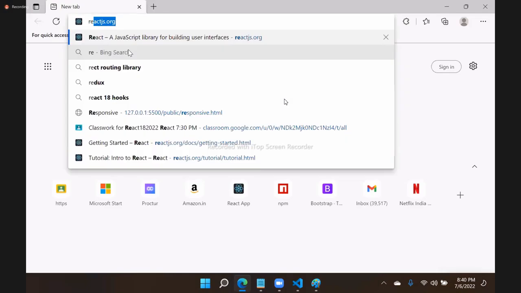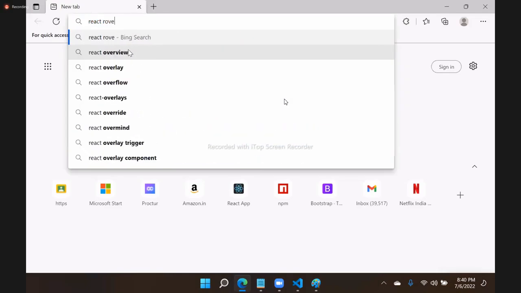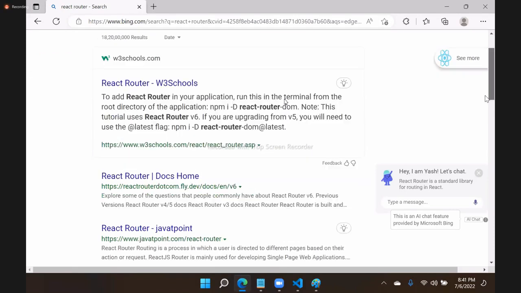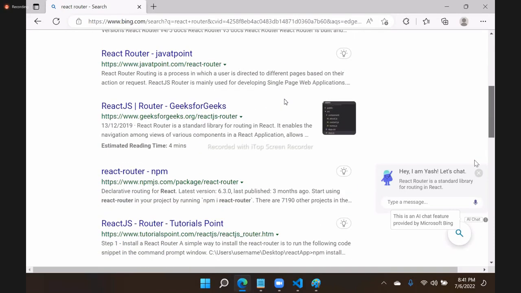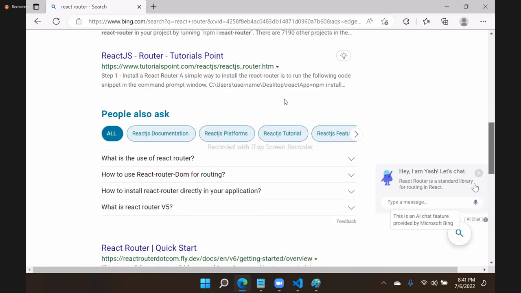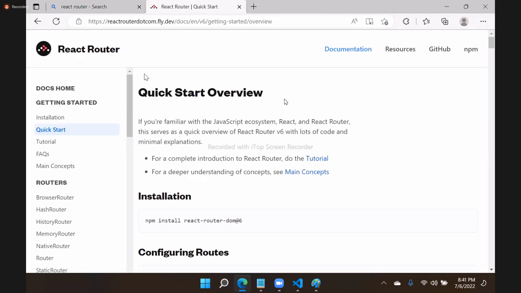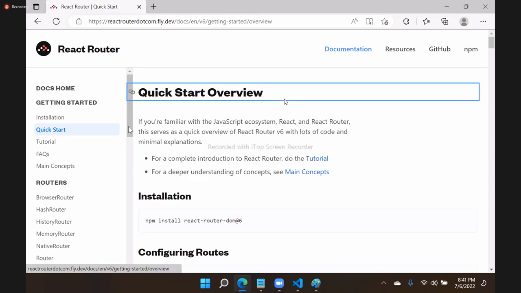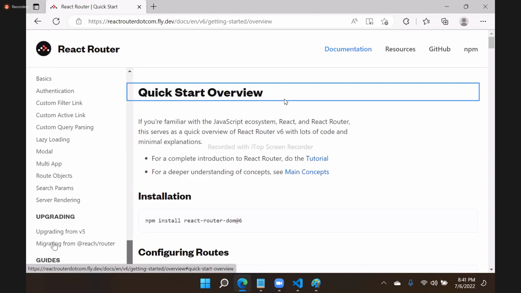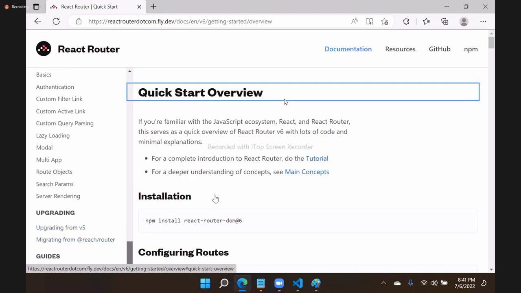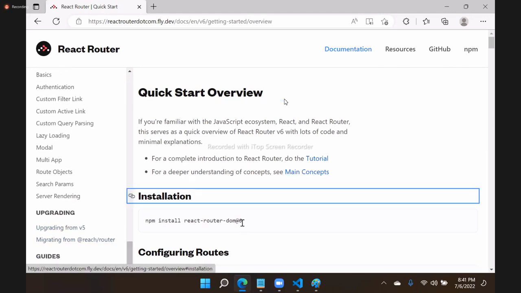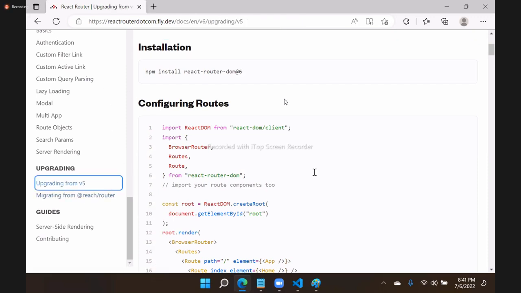We can visit the React router official website here. This is React router DOM. On this official site, this is currently version 5 and this is currently version 6.